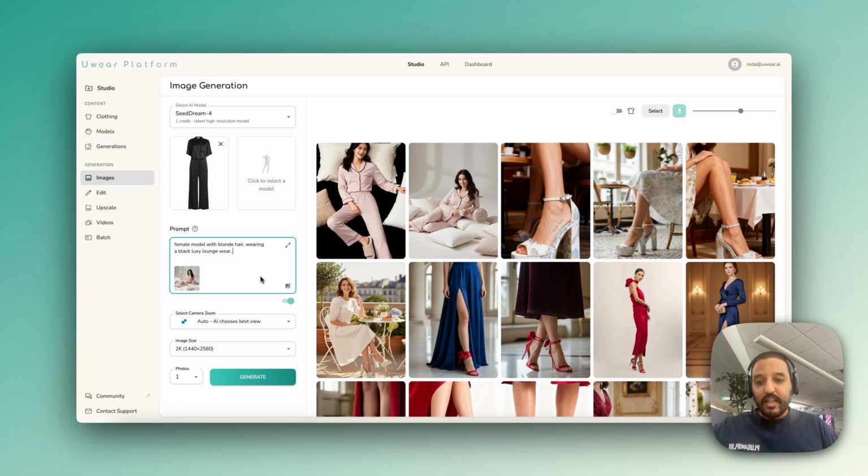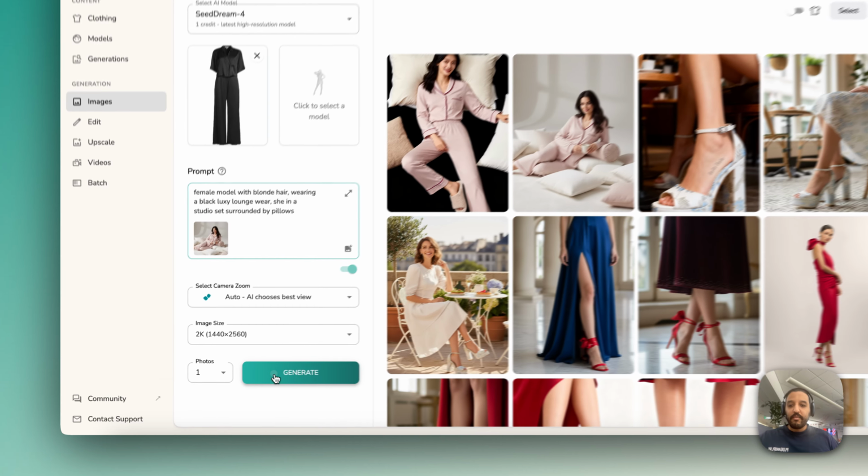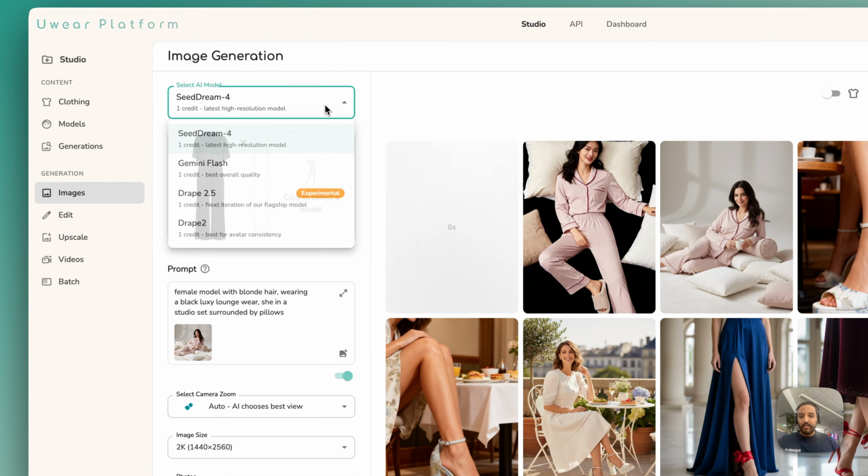What I always say is just try both until you get really the photo you want. She is in a studio set surrounded by pillows. The other thing is, okay, let me launch and then I can explain a bit more.